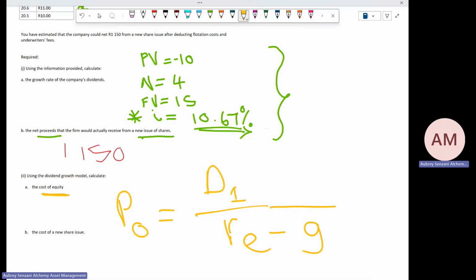This one specifically, I don't think so, but I wouldn't say it's impossible. I wouldn't actually know how to do this one on a calculator, because remember we're looking for RE and we have a growth rate. Can you see? If we're looking for the interest, but we also have an interest rate that must be incorporated. So I'm not too sure you can actually do it on a financial, but I won't say it's impossible. On a scientific calculator. Yeah, that's what I'm saying. Oh, scientific. Yes. Oh, sorry, I thought you said financial. My bad.